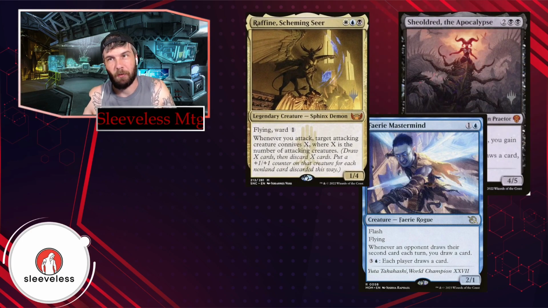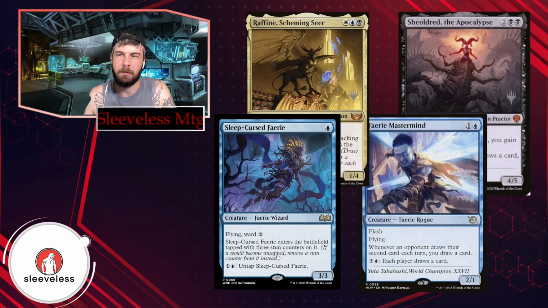Next, we're going to be playing Raffine, Scheming Seer. It's a value card. We're in Esper colors. It pumps the team. It draws us cards. Works with Sheoldred. And finally, we're playing Sleep-Cursed Faerie.